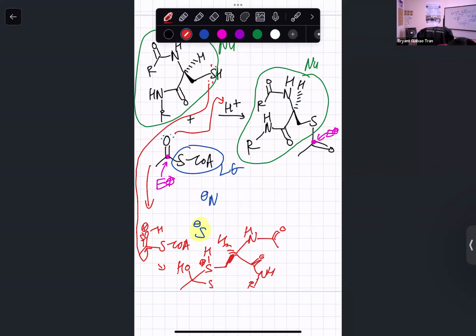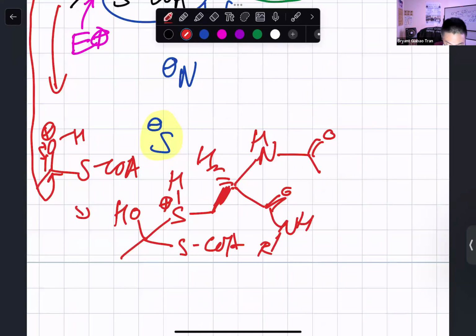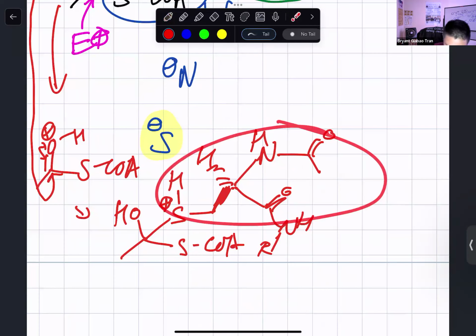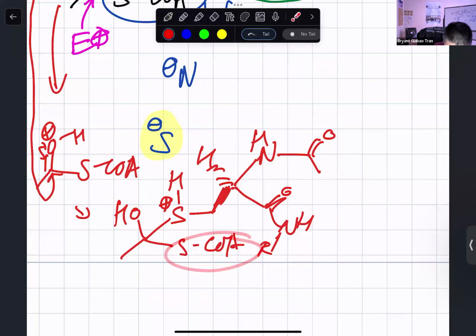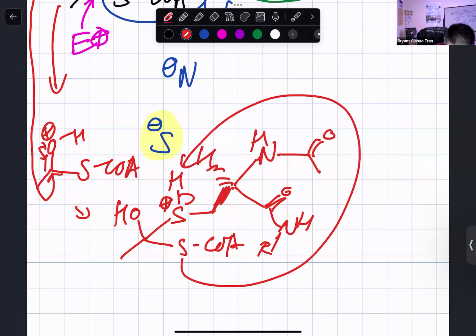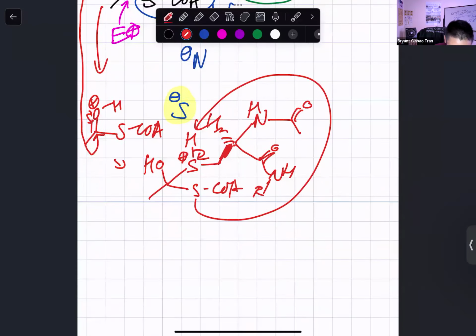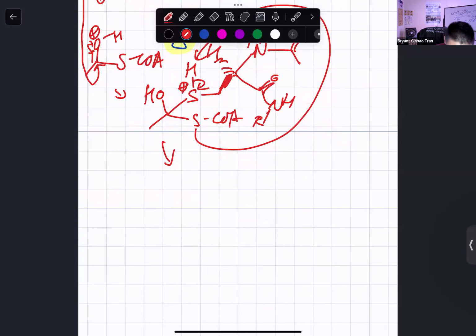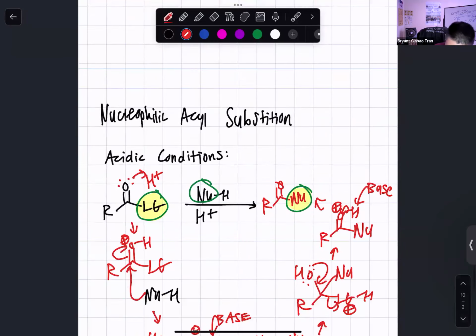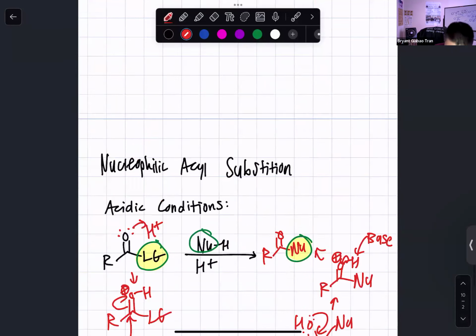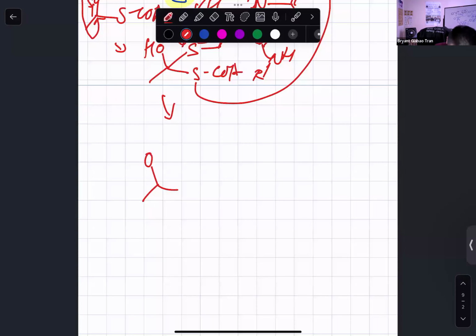And then this is CoA. Now this is the proton transfer step where we deprotonate the group we want to keep, which is this whole group, and then protonate the group we want to kick out, which is that group. I'm going to do this in one step, kill two birds with one stone, but for Farhat, do it one at a time. Deprotonate the group first, and then protonate the group afterwards, right? Like how we did earlier here in the general mechanism. But I'm going to do it at the same time.